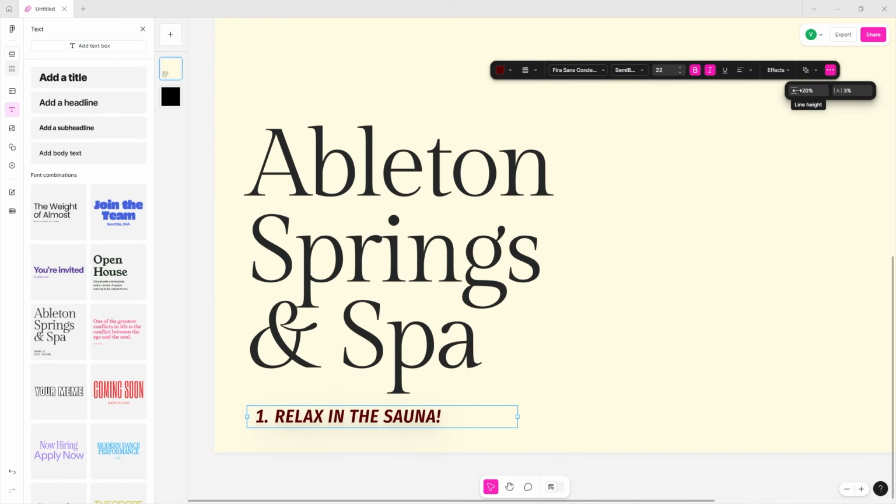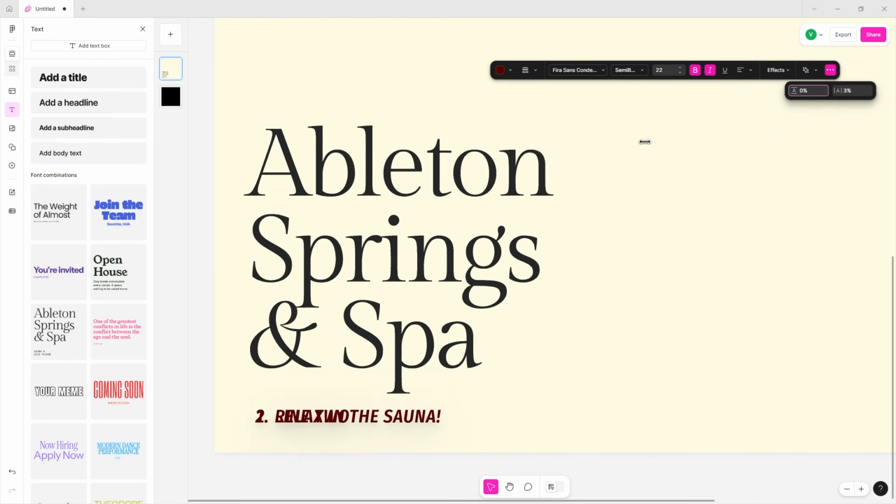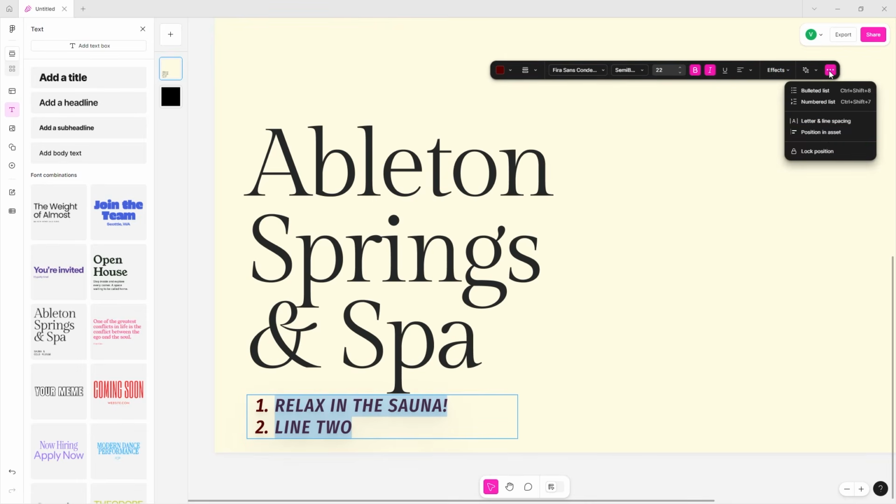This is the line height, and this makes your line taller, and this is actually quite useful when you have two different lines. So now that I have line 2, I'm going to show you what line height does, the magic of it all. So when you change the line height now, this gives a lot more space to the bullet points, and it makes your life much easier. This is also applicable with paragraphs. You can also change the letter height, and this makes things more relaxed just to fit into the space, or more tighter if that's the vibe you want, which is a general requirement for many use cases.